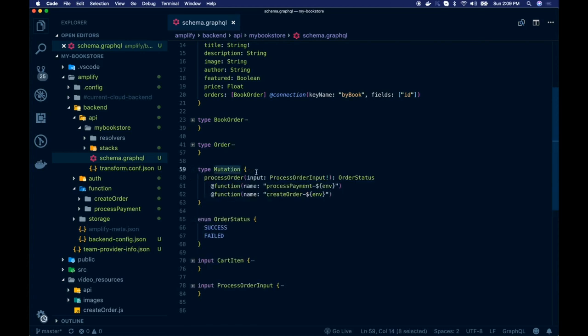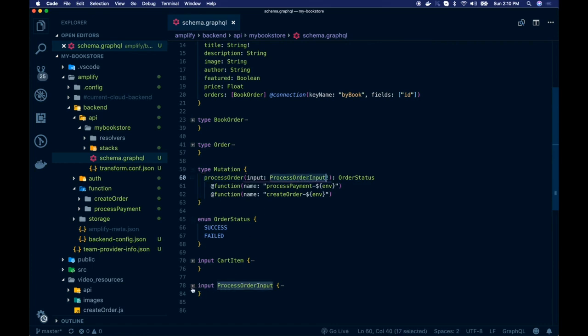Next, we have the mutation type. Now, this is the default mutation, and when Amplify converts these types to the full-blown schema, it anyway is going to create the mutations for order, books, and all that. But now we have a custom need. That is, we have to create a new mutation for processing orders. And it is not directly linked with a DynamoDB table, but we have to run two functions. So it's a custom need. That's why I'm creating the mutation separately for that. So I call it processOrder and it will take the input as the ProcessOrderInput.